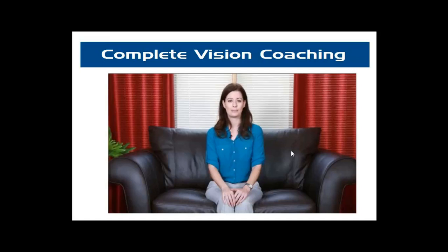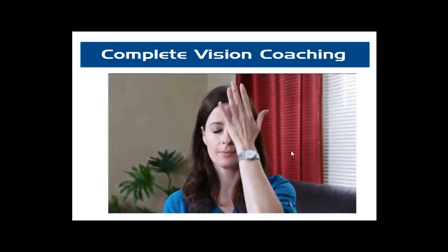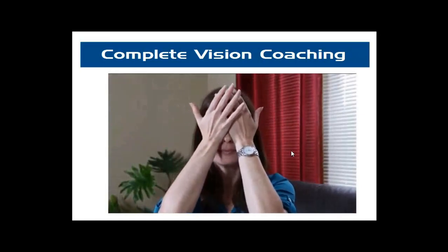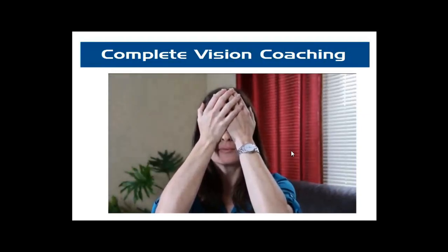First, let's start with palming. Close your eyes and place your left hand over your left eye and your right hand over your right eye. You may lay your right fingers on top of your left fingers over your forehead. Rest the heel of your palms on your cheekbones and your elbows on a table. You may want to put a pillow under your elbows for comfort.